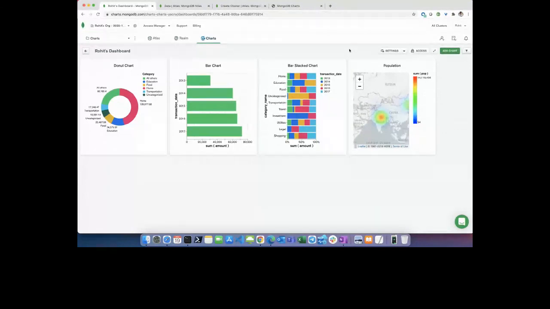And to be true, I think this is the 7th or 8th day I've been using the charts. I haven't used it earlier at all. All right, so it's really handy. You don't have to know anything at all, no code, nothing, and you can basically create these charts effortlessly, right?